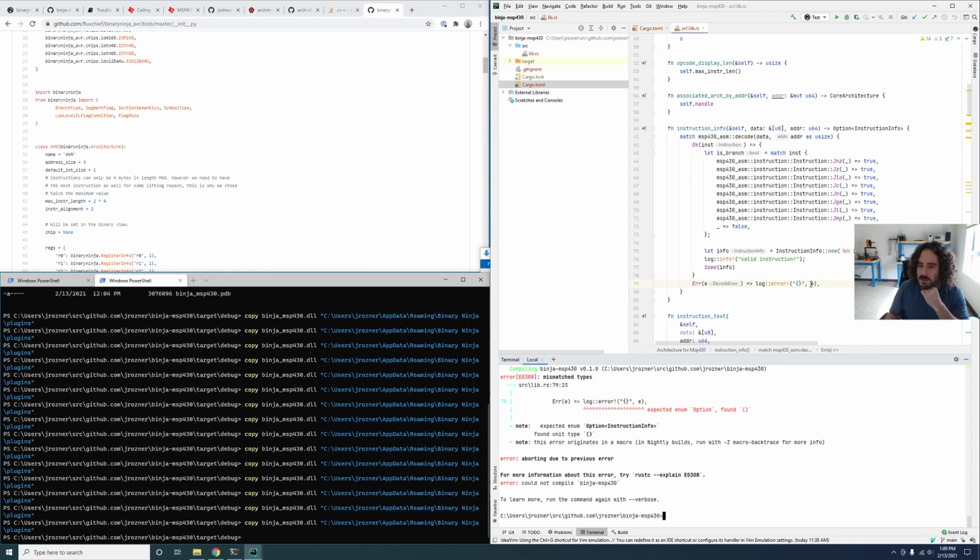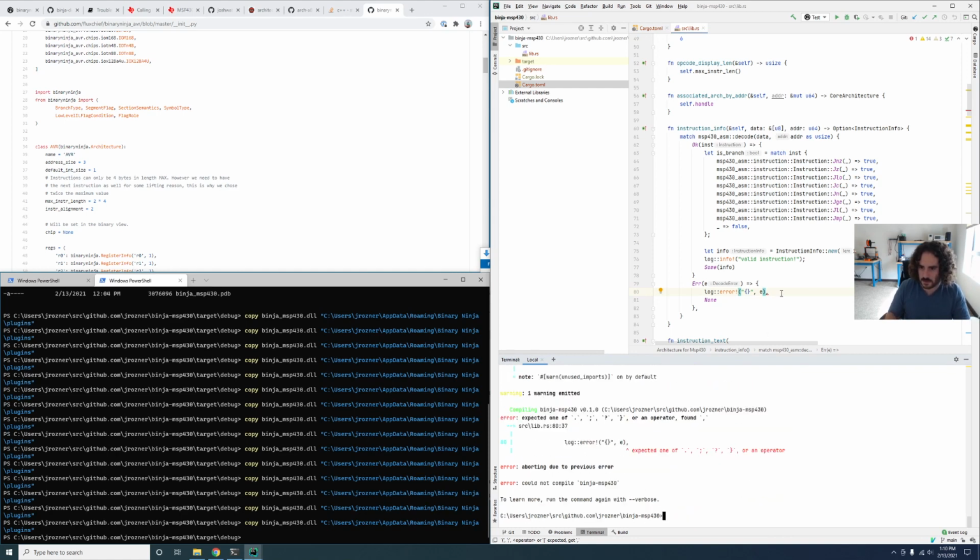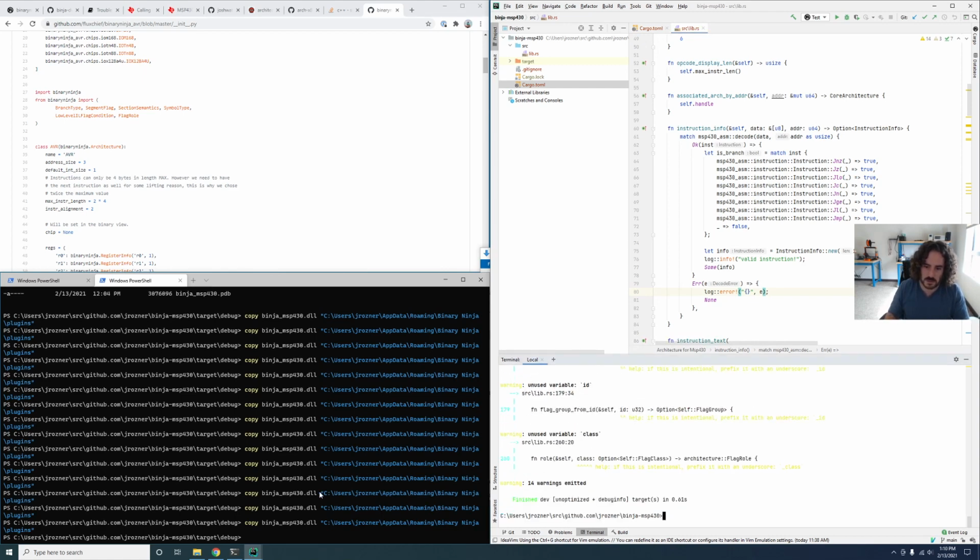Mismatch types. Come on. All right, so let's see all the errors now.